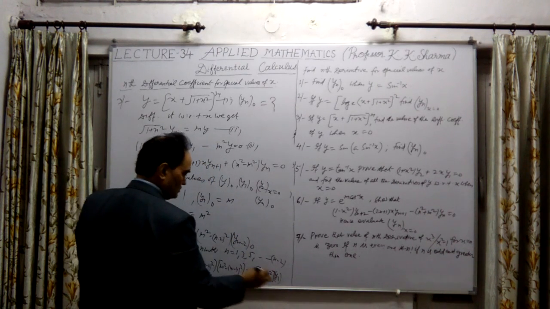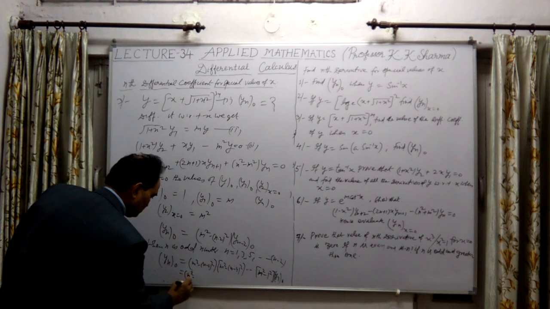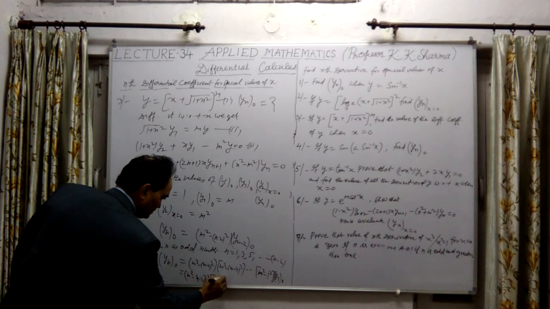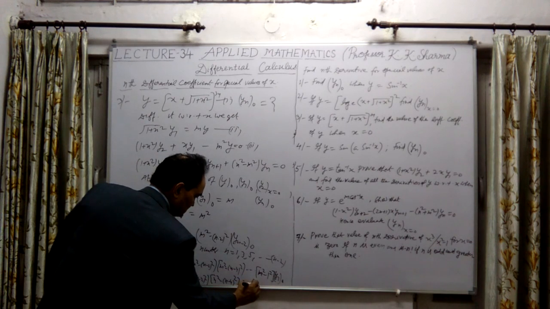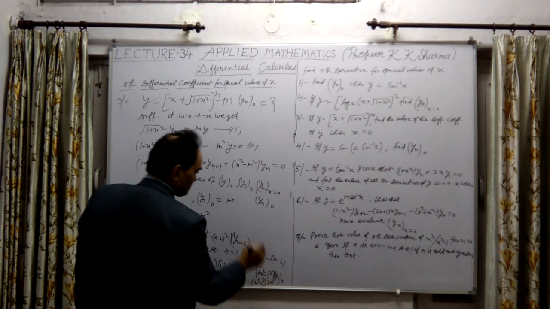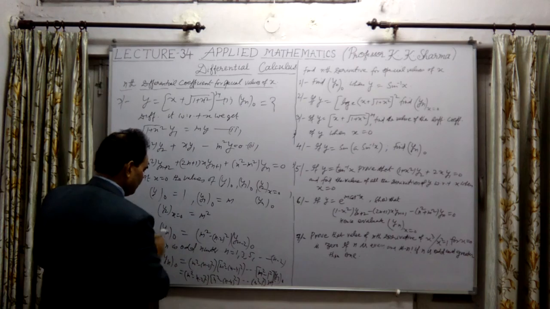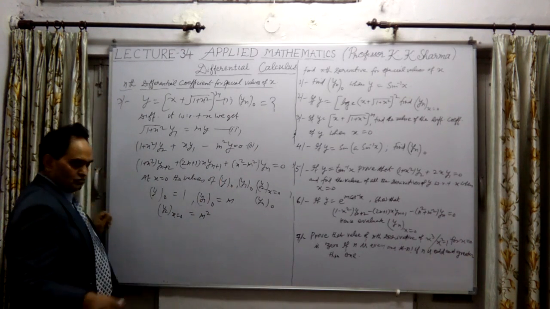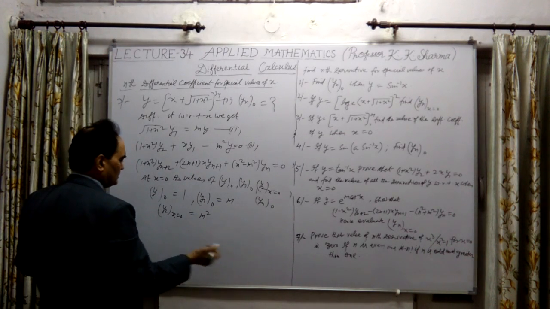So I write here this y1, and replace this with m square minus n minus 2 whole square. In the second bracket, m square minus n minus 4 whole square, and so on. Last is m square minus 1 square into m, because this m is there. So m into this whole value. This is the value of yn for odd numbers. Now for even terms, we have to multiply by m square only in the last.